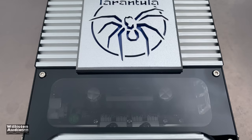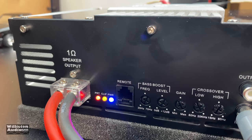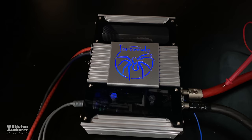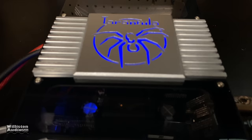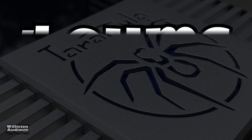Solid aluminum on one end — I'll show more when we get to the part where I open it up and show the guts. I'll also show the amp lit up. So first, let's get the amp hooked up on the bench. It does have a fan inside to help keep it cool. Here is the light for the Tarantula, and unfortunately the LEDs are not bright enough to light up the guts — which is a big bummer, because that cool blue look was one of the things I was looking forward to. I've heard from SoundStream they're going to fix that in future models.